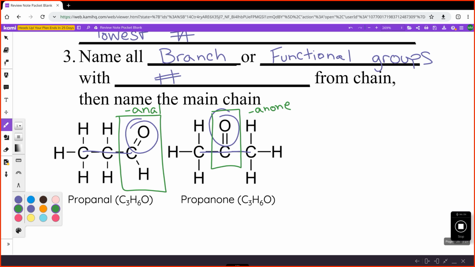Now back to what we said before. Same molecular formula, different structure. And if you were even concerned, maybe like, oh, I can't see the difference in the structures, just say you were one of those people. If they have different names, they cannot be the same molecule. Okay, propanone and propanal are isomers of one another. C3H6O with different structures.